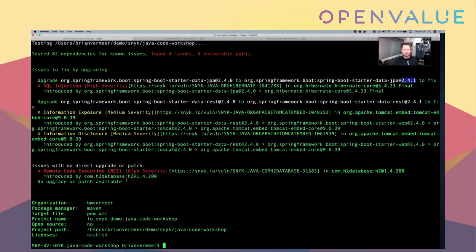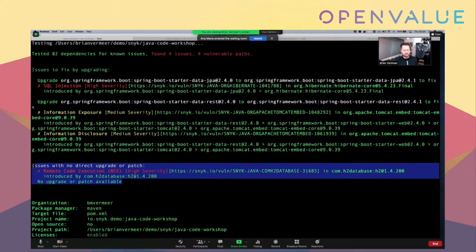The other one over here, you see that I'm using the H2 database. It's a demo application and I did it on purpose. So I'm good with this one. So now if I just get rid of these problems and these cascading problems within my dependencies, and I'm using an Alpine Linux base image, for instance, I'm quite secure. It's never 100% secure, but I'm aware of what's going on.